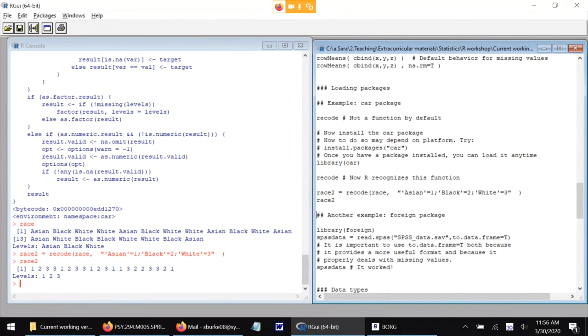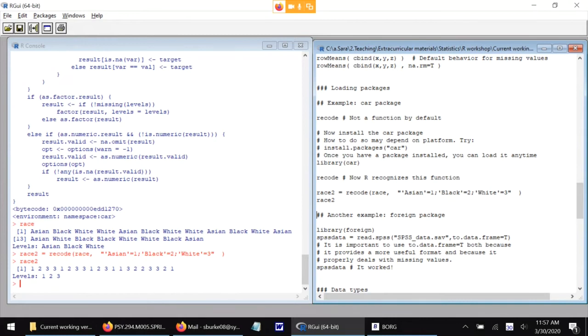Another example of a package that might come up in your everyday situations is the foreign package. It can be used to read data files that were created by other statistical software packages. So to illustrate that point, I've included an example data file called spssdata.sav, which is the file extension for the SPSS data format.